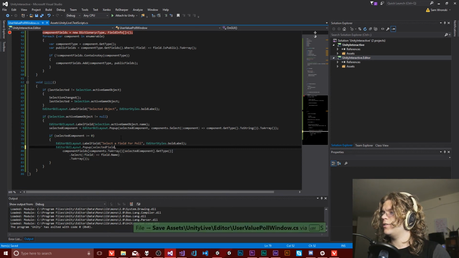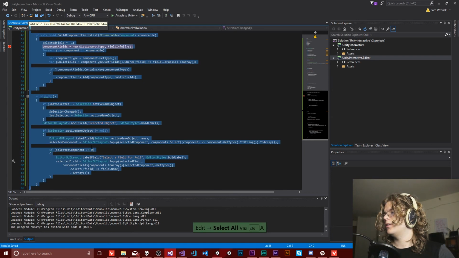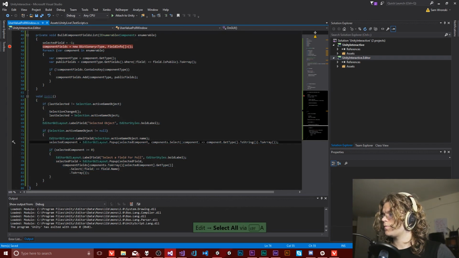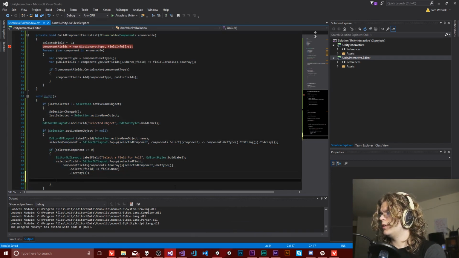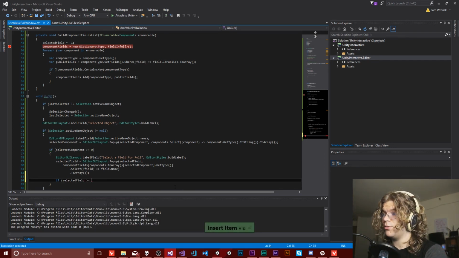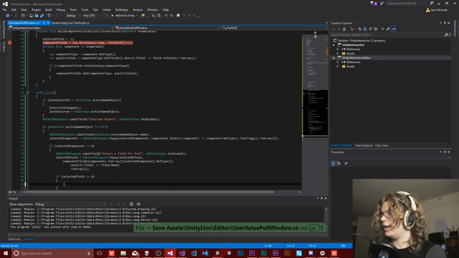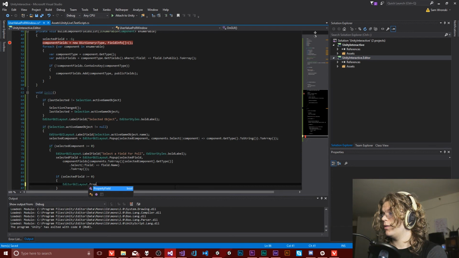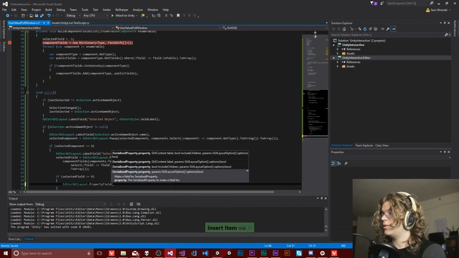So selected field, there we go. If our selected field is greater than or equal to 0, then I want an EditorGUILayout.PropertyField.